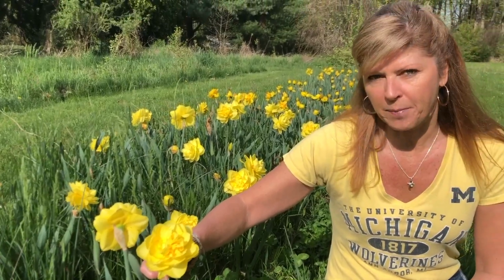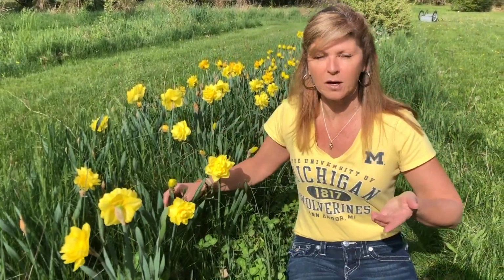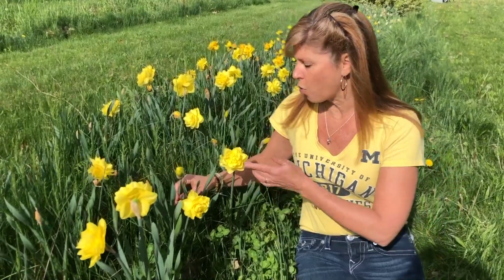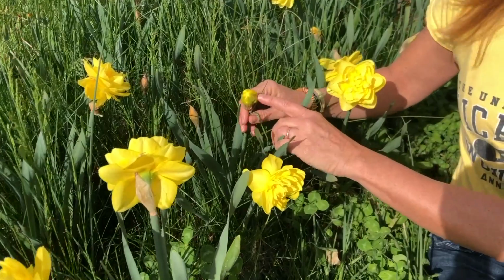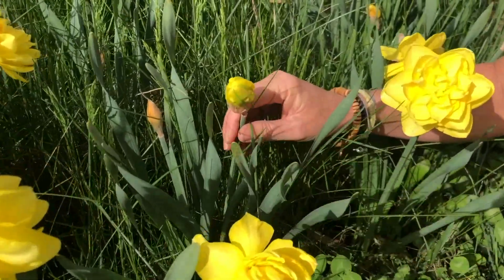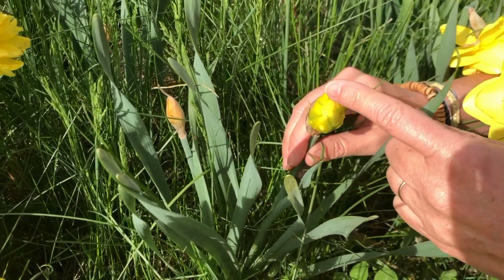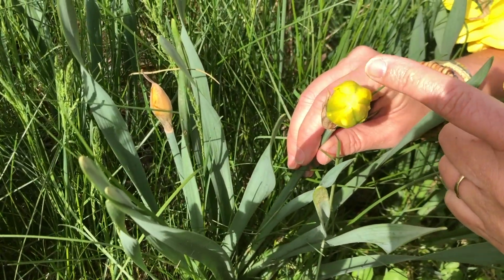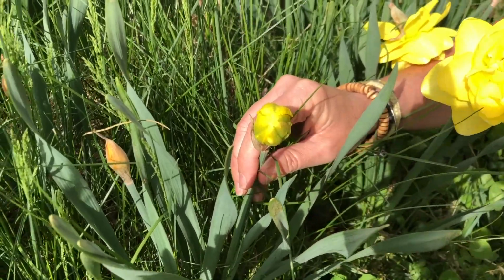And when you ship them, what you're going to want to do is cut them. If you're a shipper, or even if you're a residential grower and you just want to have these in a vase for a longer amount of time, you're going to cut them at this stage because it's going to give you a longer vase life. They're just about ready to lift open. If you go like this gently, you can tell that the petal is easy to lift. If the petals are still tight in there, they're not quite ready to be cut.